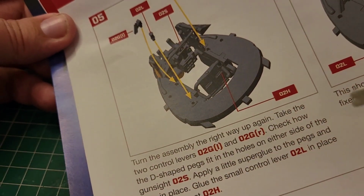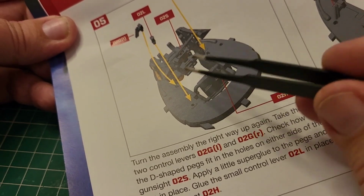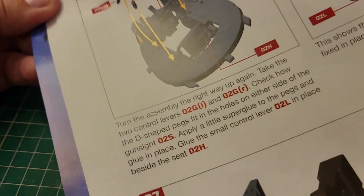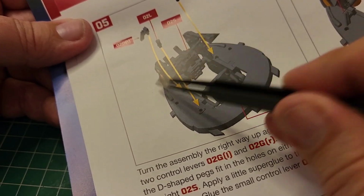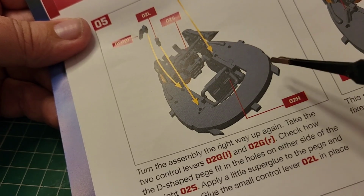Now, if you're looking at this and you're thinking, hold on, I've not put any of that on. No, I don't know why. It's almost as if the instructions have jumped a section. So if you're looking at things, mine doesn't look like that. Well, it won't, because it tells us to do that after this. So those won't be there. So if you look at this, you're getting confused like I did. We haven't put that on yet. So I don't know why it's at that stage of the instructions. So it's just a heads up in case you start getting confused.